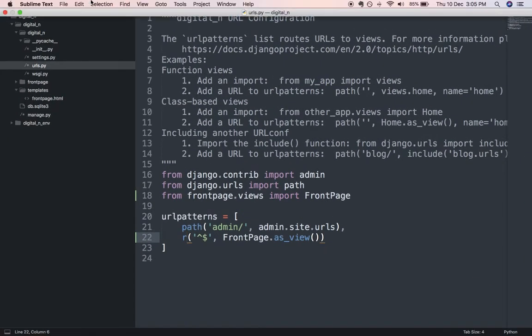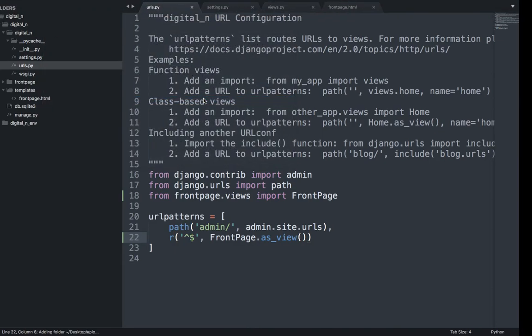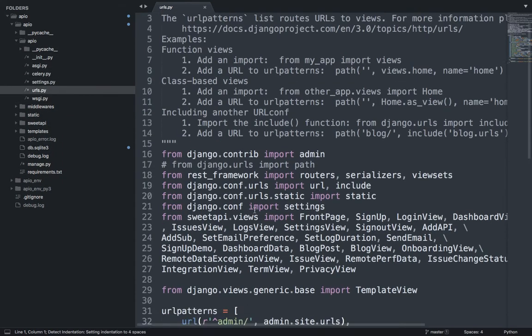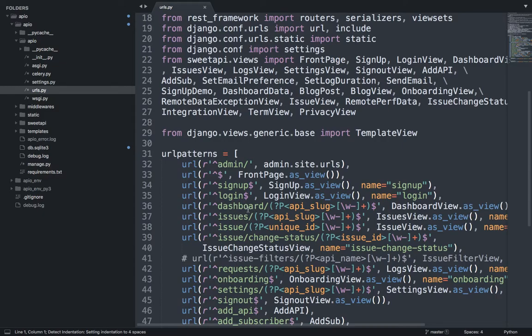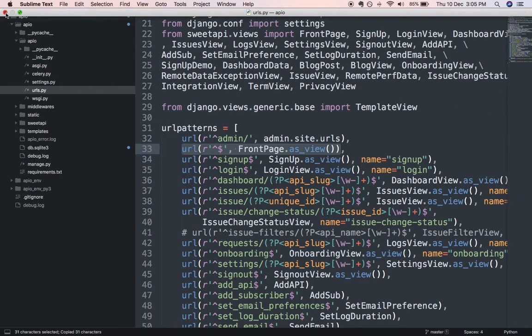Let's see how we have done that in the other project I have done. So see, I don't remember all the stuff. So okay, inside URL you have to put this. Okay, fine, don't have to put it.